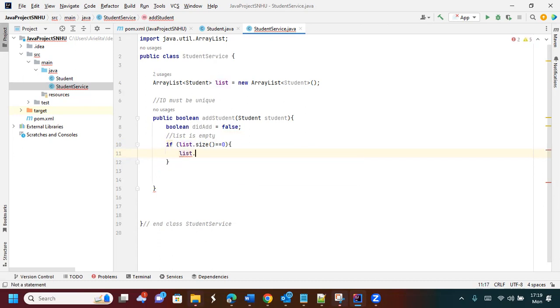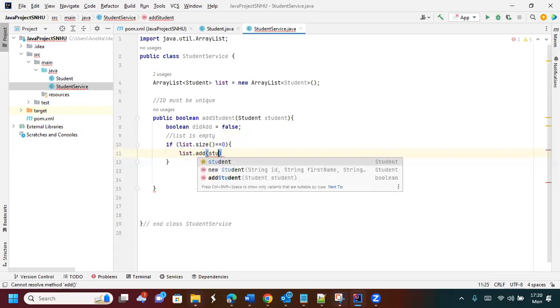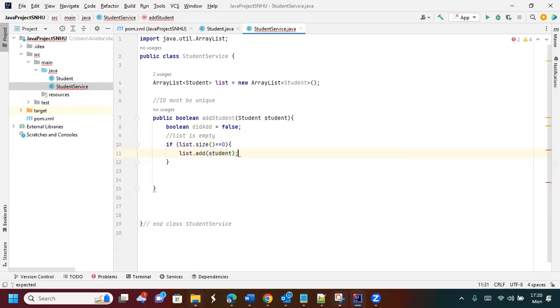So list.add, which object? The object that we're receiving in this reference variable, right? So we are receiving a student and we want to add this object to our list.